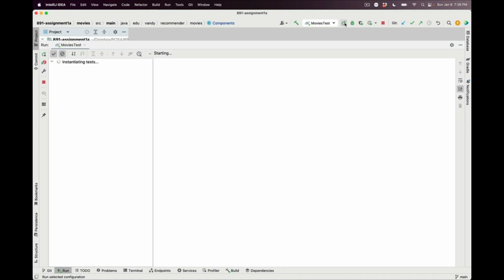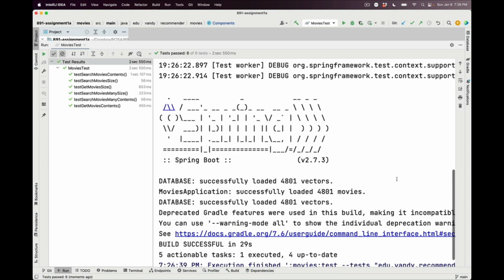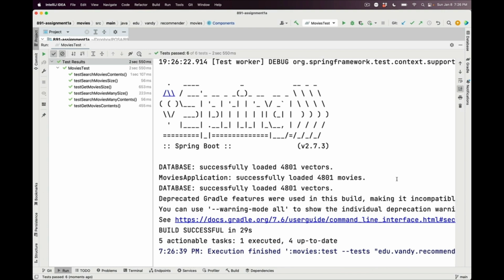And assuming everything is working properly, after all the tests are compiled, they'll go ahead and actually start to run. You can see the tests are running. There are a total of 6 unit tests that check various aspects of your solution to make sure it's working correctly. These are all what are known as black box tests, and they won't actually check the internal structure of your solution. They'll just see that you created the right output.